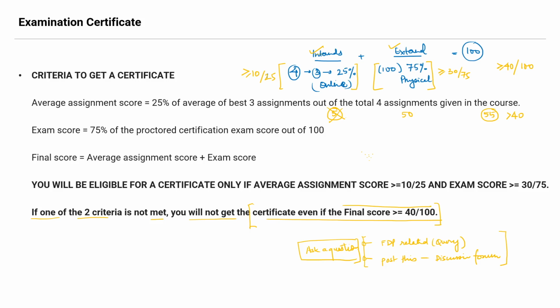I think even the NPTEL team might take care of it when they see your credentials and the two examinations. Probably they will also handle it from their end. During the registration, were you asked about pre-lunch or post-lunch? I think you would be asked. No, actually pre-lunch and post-lunch is not asked, only the preference of the city was asked. So far, it's not asked. Maybe they will give us a choice later. I don't know. I don't recall because I have not registered for a course right now.